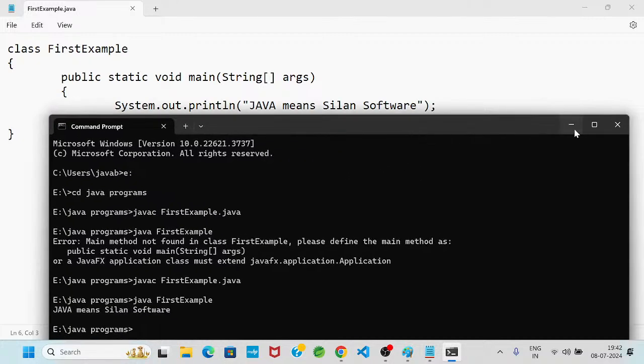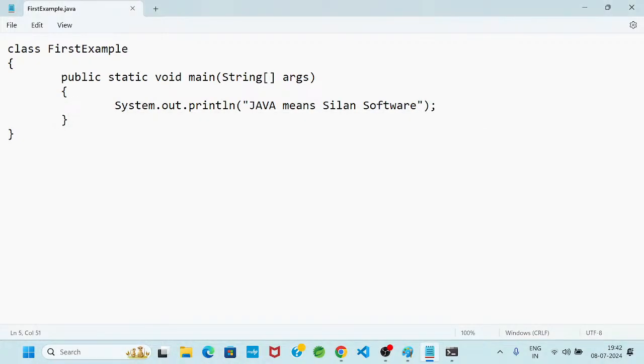I want to display a simple hello world message. Got the output. That means from this point, what we are observing is that it is mandatory to write a specific main method inside a class; that is the main method control is demanding.